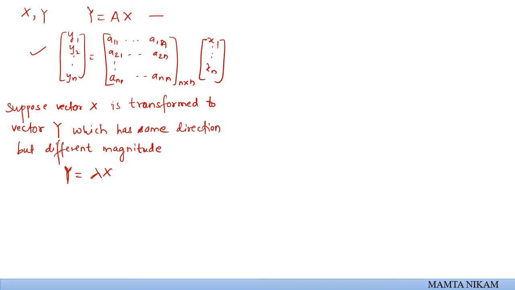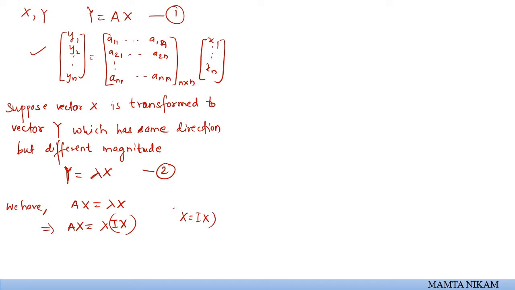So from this equation, say 1, and this equation, say 2, we can have a relation as, say, Ax is equal to lambda x. That is, I can further write it as A x equals lambda I x. Why Ix? Because we know any vector multiplied by the identity matrix, we get back the same term, right? So for our simplification, we are converting this to a matrix form, because this lambda is just a scalar multiple. That means we obtain a relation of the form (A minus lambda I) x equal to 0.